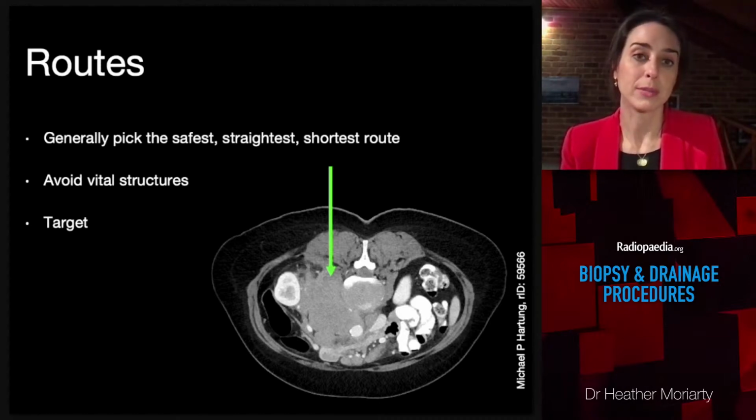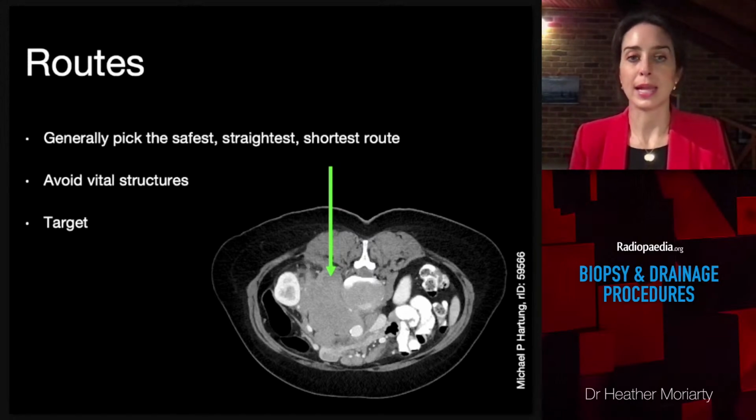Of course, sometimes a little or a lot of angulation is necessary in the mediolateral plane or the craniocaudal plane or both. You also need to consider your tract in terms of whether the patient is having surgery in the future. In some situations, an R0 resection can only be achieved if the biopsy tract is excised.